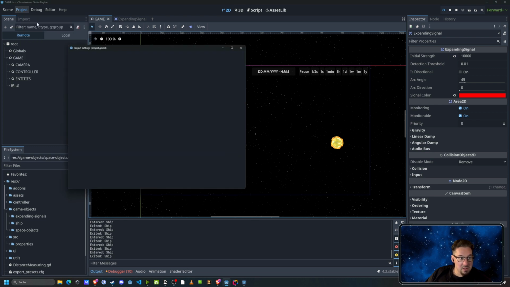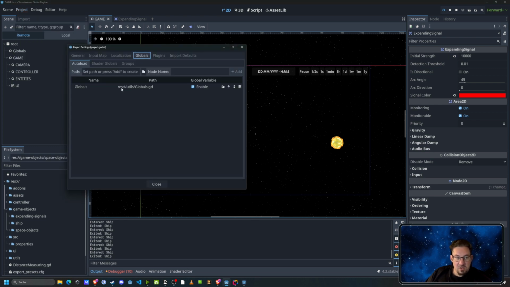Because of the global instance, I don't know how you solved it, but I solved it with project settings, and you have a global thing that is loaded everywhere. When you're bloating your global node to an extreme, it is loaded everywhere, right? Oh, okay. Depending on what kind of game you're building, right?